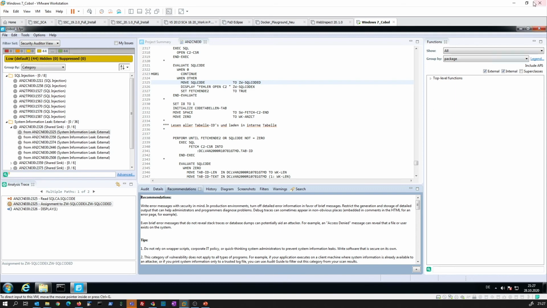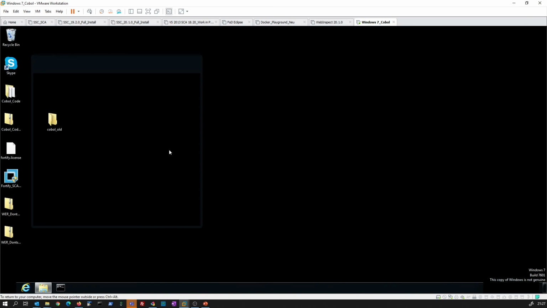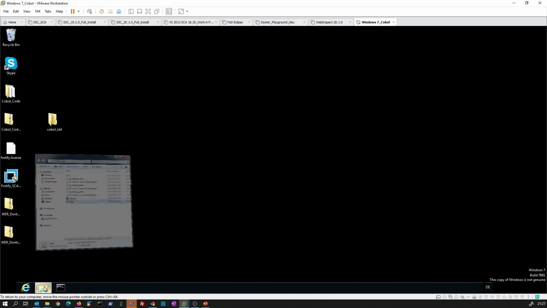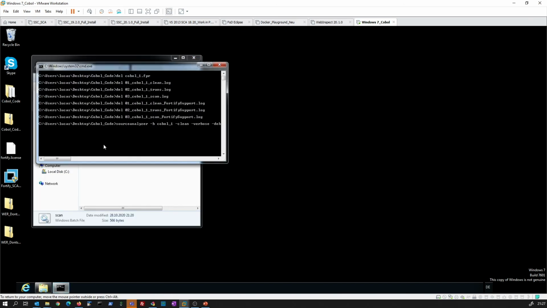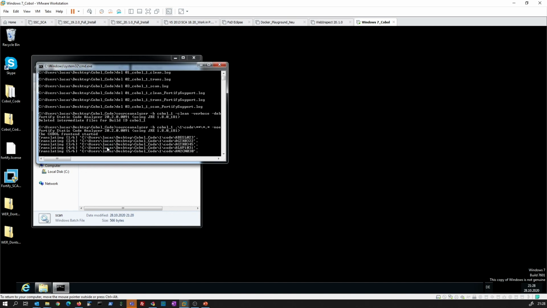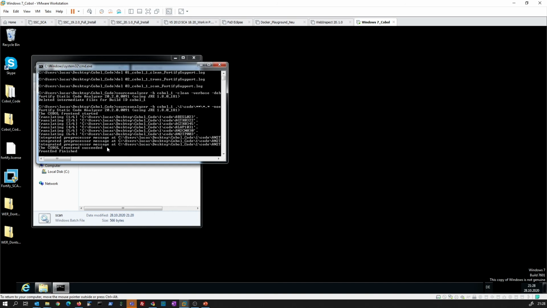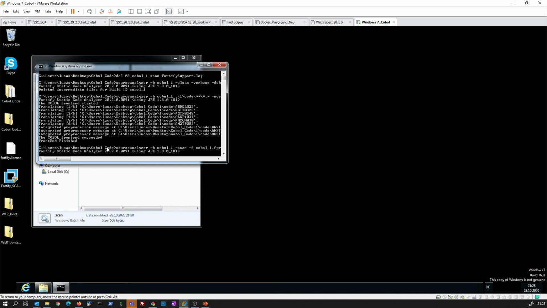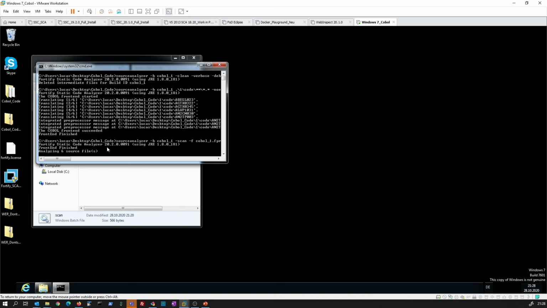So this is exactly the same as before. If we close that and quickly kick off this scan again, you will see that there is no error message popping up right now. At least I hope so. This is the idea of the policy setting we added. And you see right now this is running through. So this is a way to avoid this error if it occurs on your side.